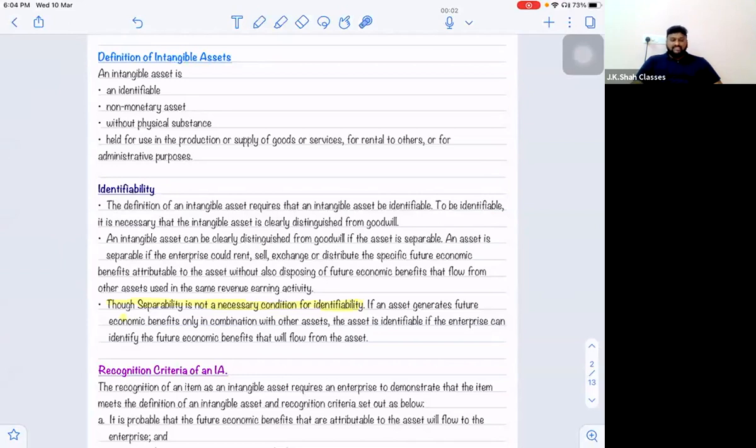So if at all you have seen goodwill in any company's balance sheet, it is purely purchased goodwill. Means they might have purchased from some person their goodwill. Means, for instance, I want to open up a McDonald's outlet in our area where I'm currently staying. We don't have a McDonald's. So I'm planning to open up a McDonald's over here.